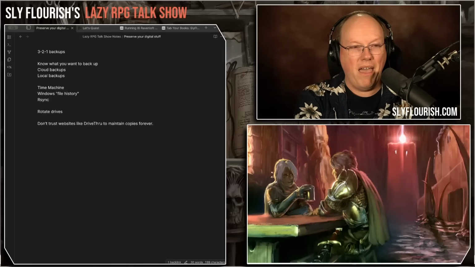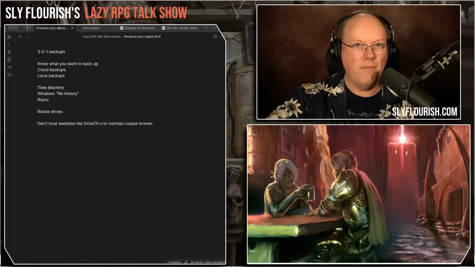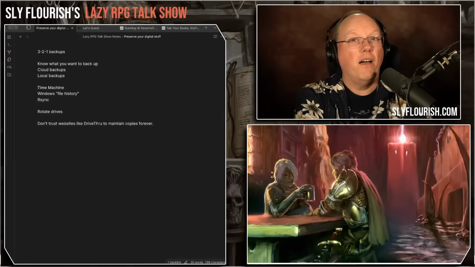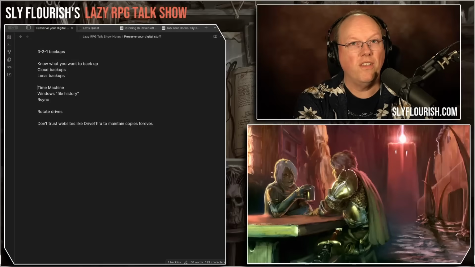But I am on a Mac, and one really nice thing about a Mac is it has Time Machine built in. Time Machine is a really, really good file versioning and backup system. So what that means is I can plug a hard drive in, say, hey, back up to Time Machine, and it is backing up data. It is also doing versioning of that backup, which means it will be keeping track of snapshots of the files as they change.